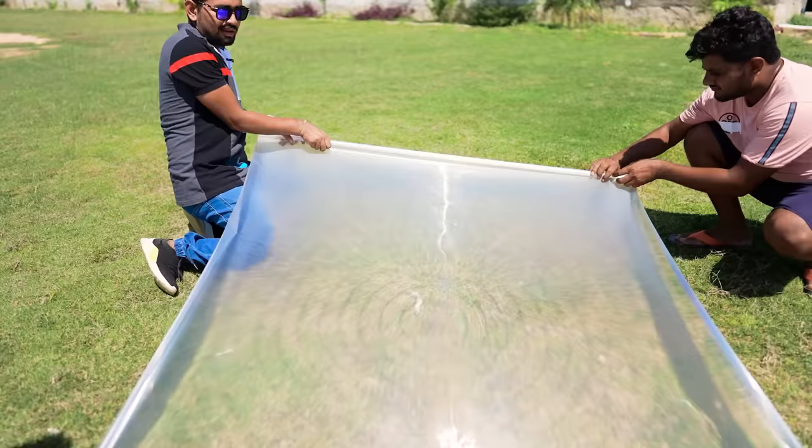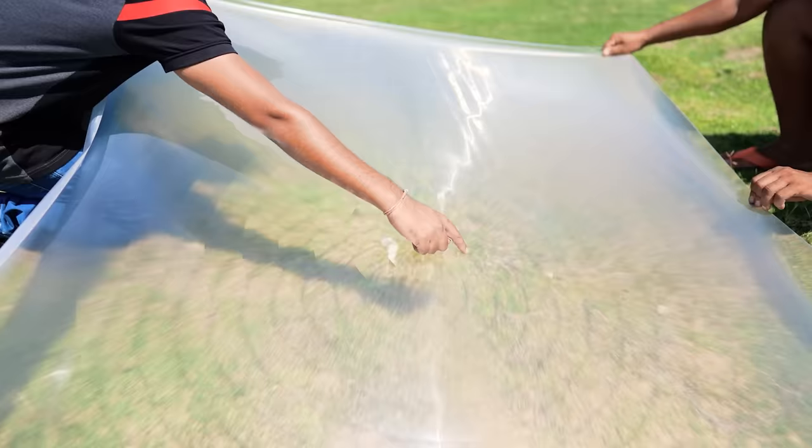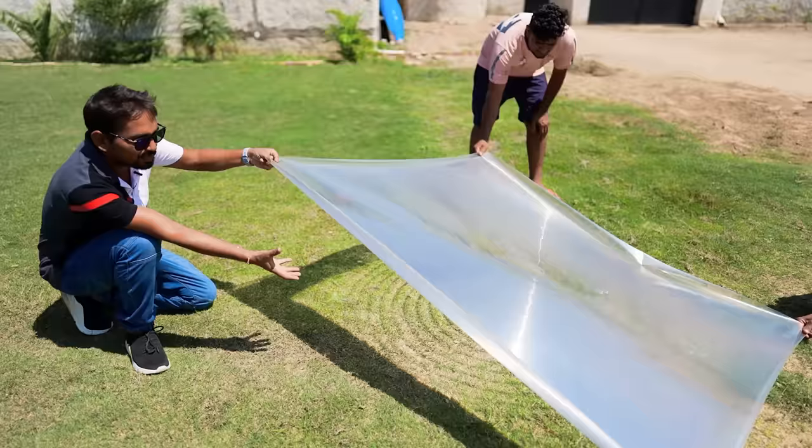So guys, this lens here, all the sunlight that is falling on top of it, it concentrates it, and its focus point is the center portion here. So as we keep raising it up steadily, underneath the sunlight will start getting focused. Put it down, the grass will burn. Guys, look at it from here, look underneath. Look at what lovely patterns are forming, and the designs are also so pretty.